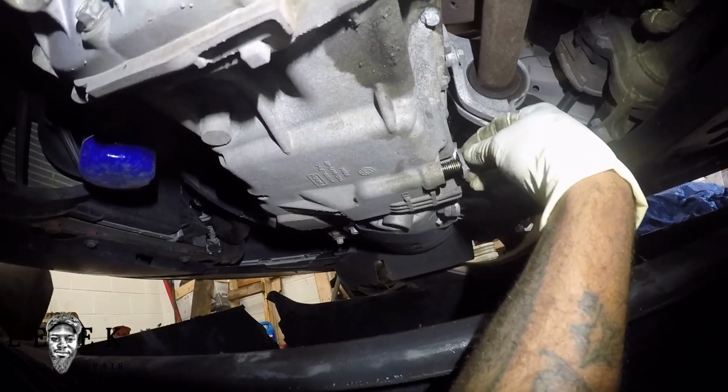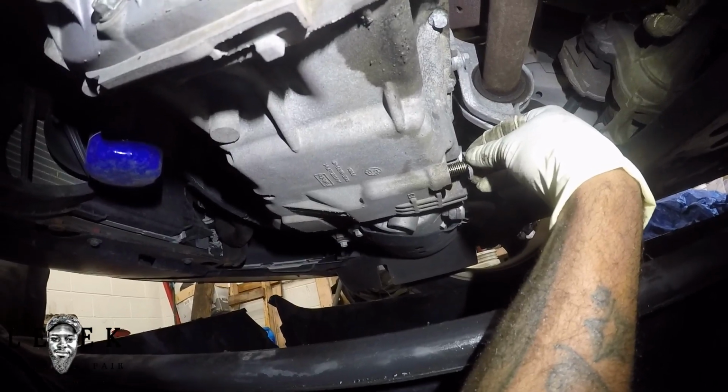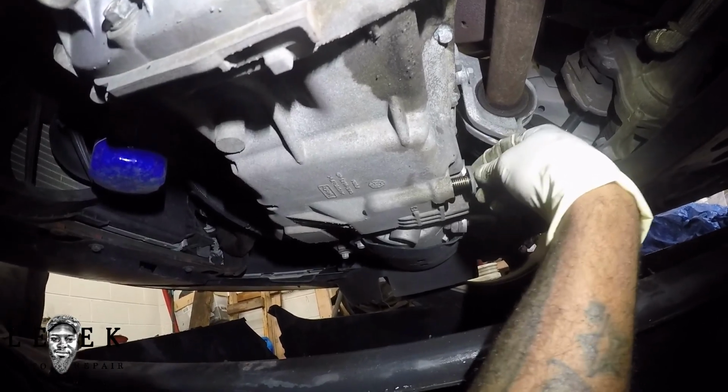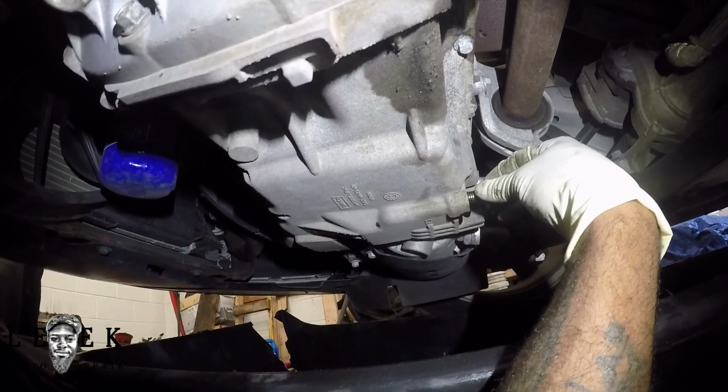I know this engine oil is hot. For you, it might be cold. It better be hot. You better not be draining oil on a cold engine, because you're just stupid. Unless you're at the dealership and you don't care. That's a different story. So I'm going to hold it because I know pressure is going to shoot straight up.